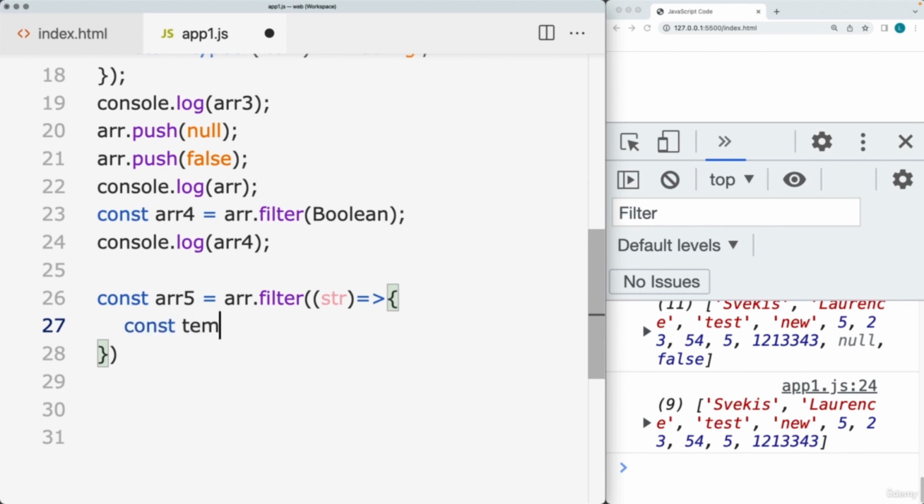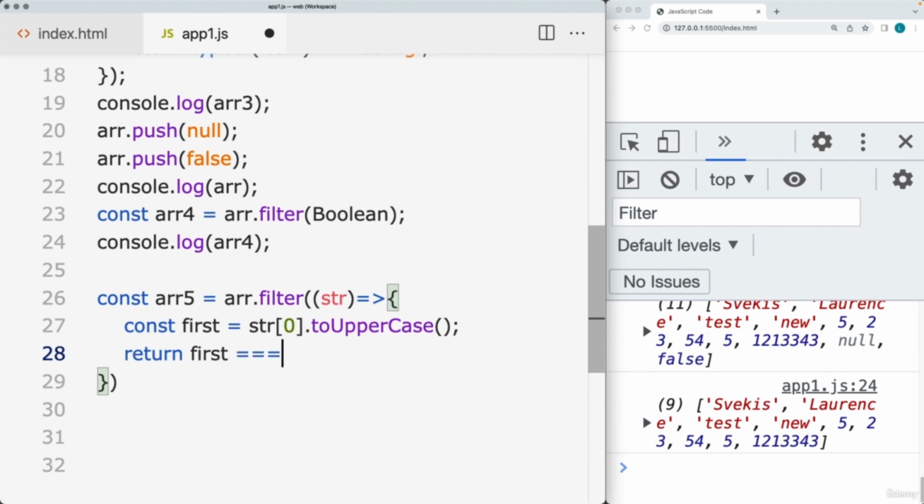So let's create a temporary variable for this, and then we can combine the logic of what we're doing for it to get the Boolean value being returned back. So we want to see whatever the first item is within the array. So check to see if it's a string, and return back the string value and change it to uppercase. So that's going to be the first character. And we want to see if the first character is going to match the uppercase first character. And if that is true, then that's the condition there.